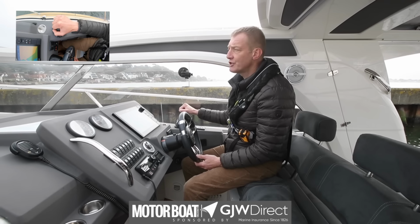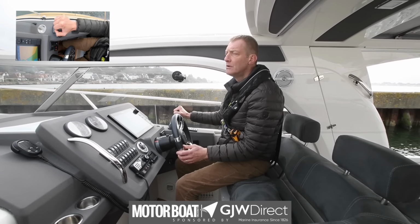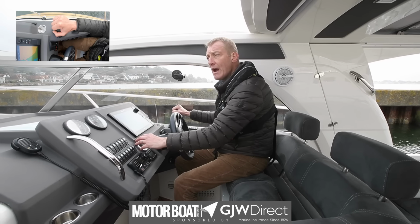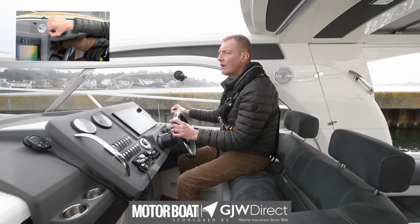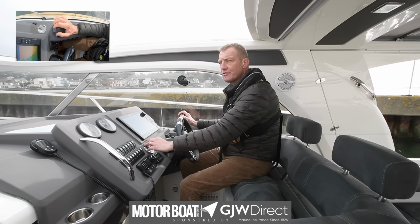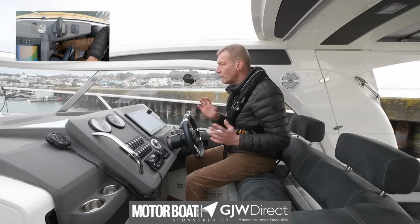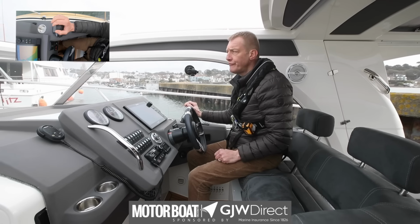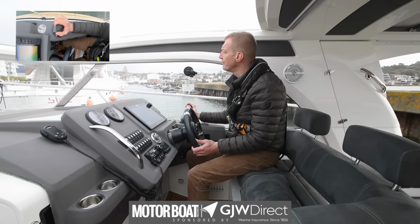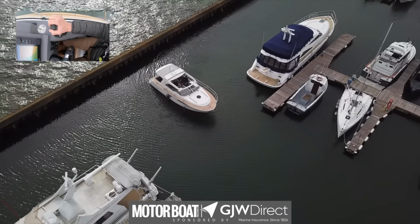Okay, so just approaching our turn point. Good practice is again, bring the boat almost to a halt. And that's looking good. And now I can obviously use the wheel to bring the bow around. And if I'm not happy and I don't want to gain too much forward momentum, I can have a little bow thrust as well. And that really helps the boat spin. And when you're on 31 foot of single engine, if the wind gets the bow, having a bow thrust is a really nice position to be in.